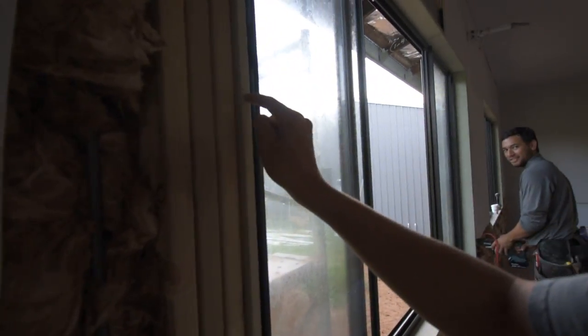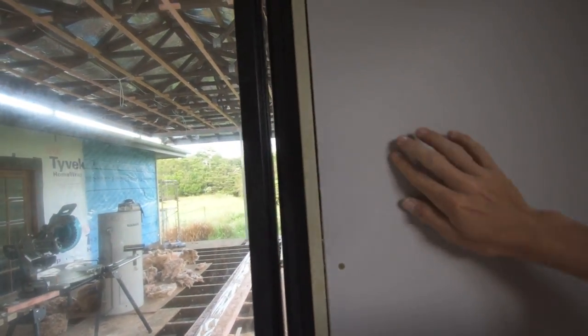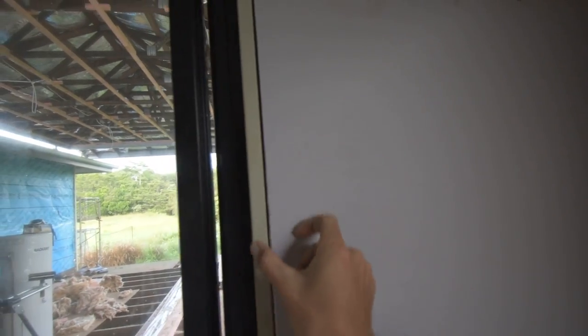So we make our jam stick out 10 mil from our stud so that when the gyp-rock goes on, it's all nice and flush so the architraves can go around.